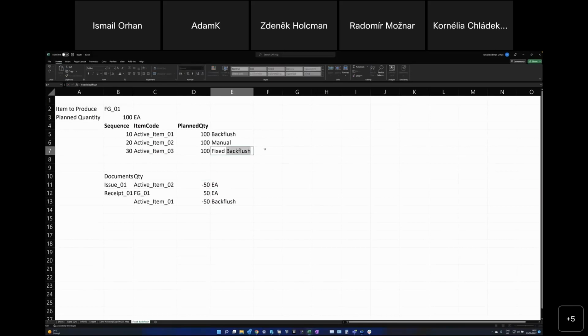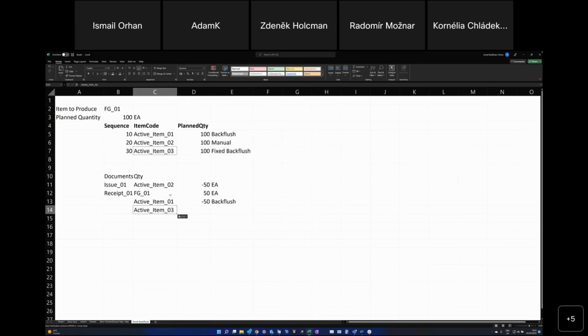It's backflush, but called fixed backflush. So it's something like backflush, but it's fixed. Fixed means fixed planned quantity. It means that in your first receipt, the whole planned quantity will be consumed for this active item 03.